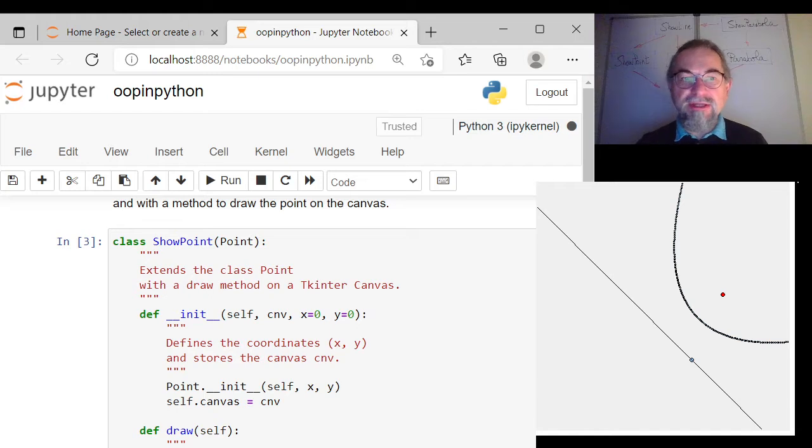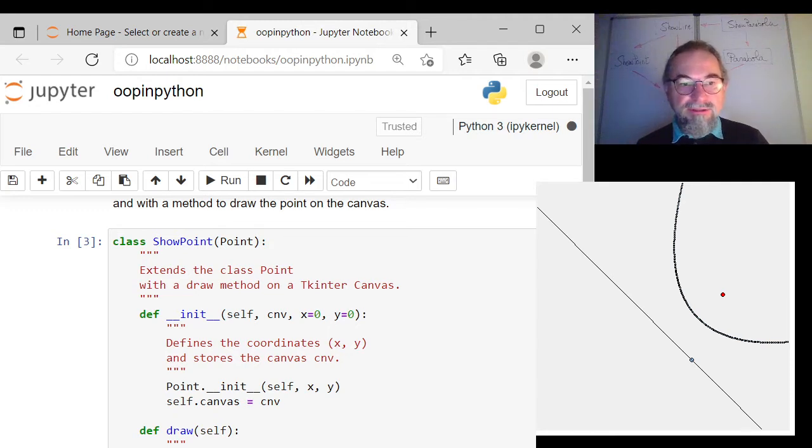So a ShowPoint is a point with something added to it, with a canvas where we can draw the point. So notice also the constructor is called. So inside the class ShowPoint, we will actually have also a data attribute that is the point. So we make a point there.